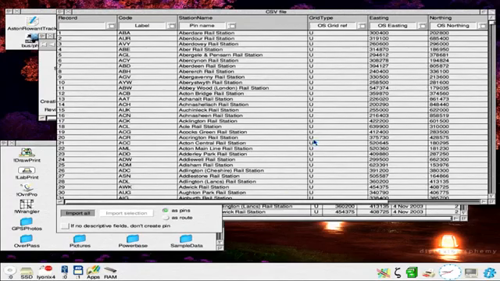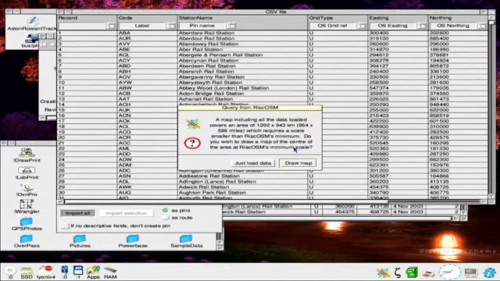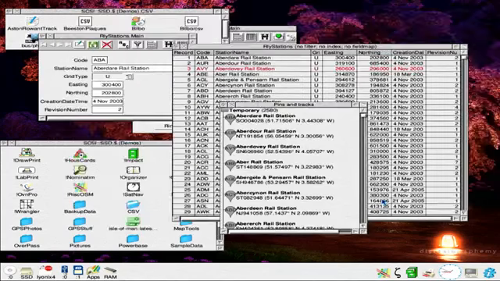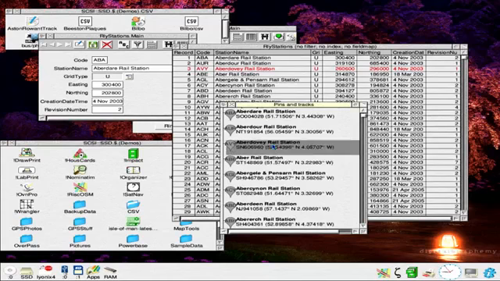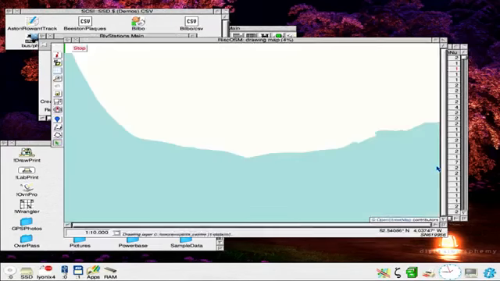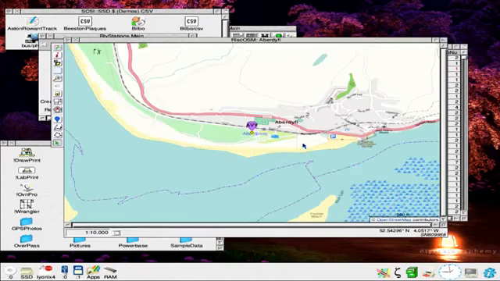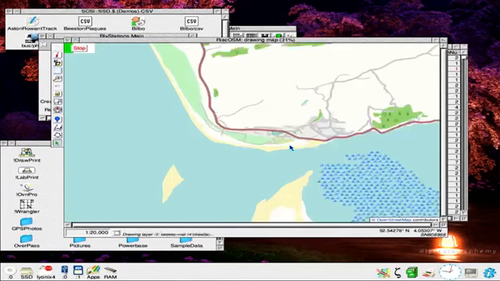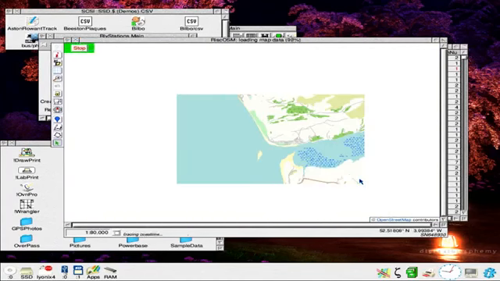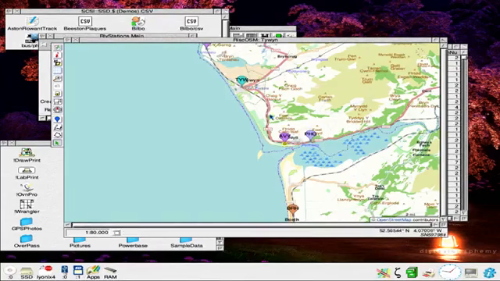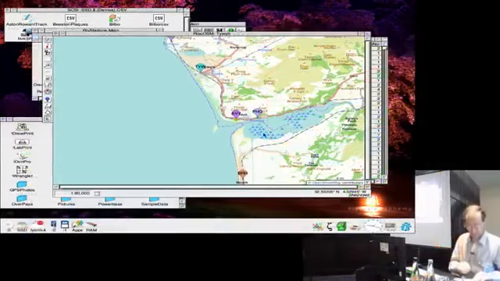So it's now importing all of these things as pins which will be placed on the map. I'm not going to draw a map of the whole area, but we'll just pick one of them and draw a map. Here we are, it's part of Wales. There's the pin placed in the right location. If we zoom out a little bit further, we'll see a few other neighbouring stations on the different lines on the Cambrian coast and down towards Aberystwyth. So that does a quick round trip and neatly gets us from Impact into RISC OSM.